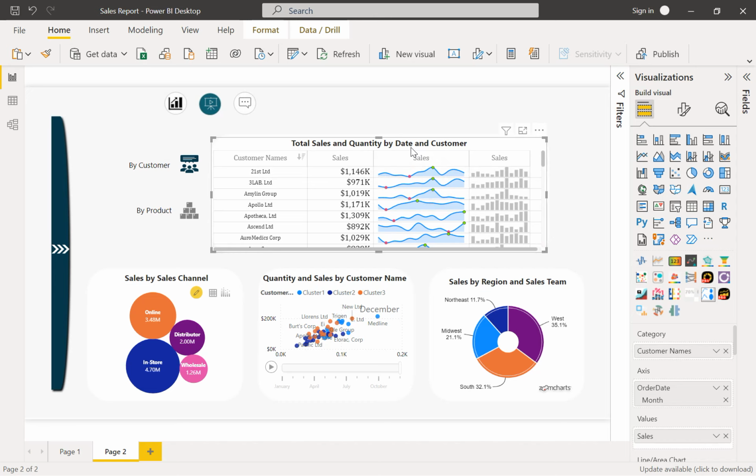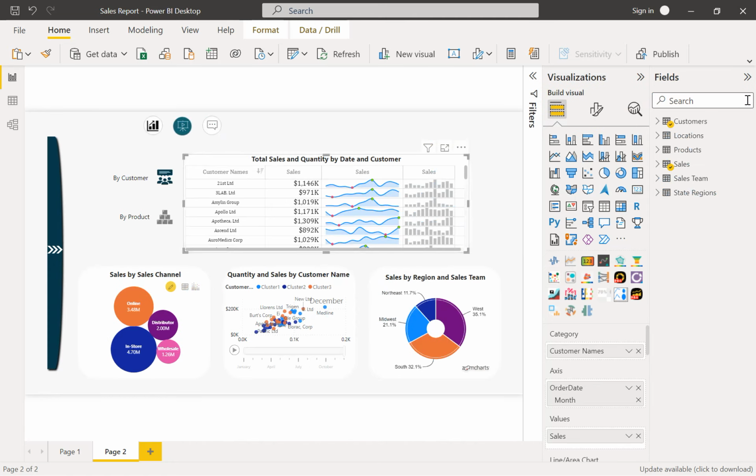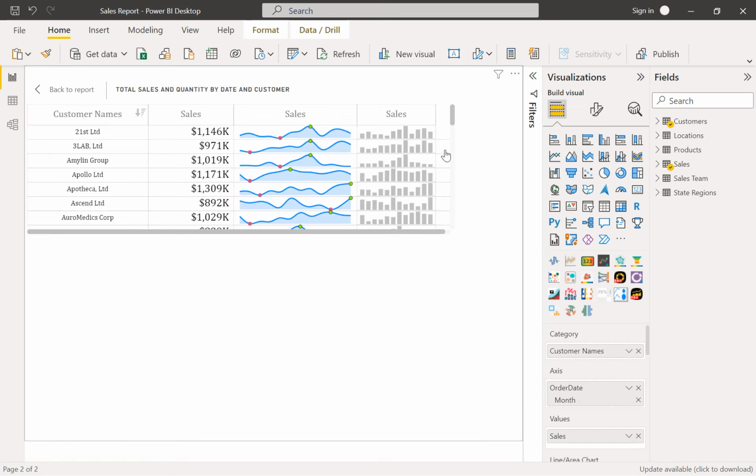So all I'm doing here is, after selecting this multiple spark lines table visual, on the categories I have taken customer names, axis I have taken the month names. So this axis is important only for the trends. Okay, this won't be showing up in your data available right here. So this is only for the trends.